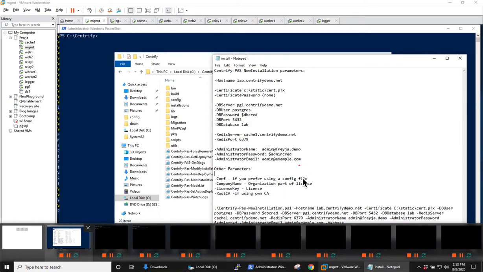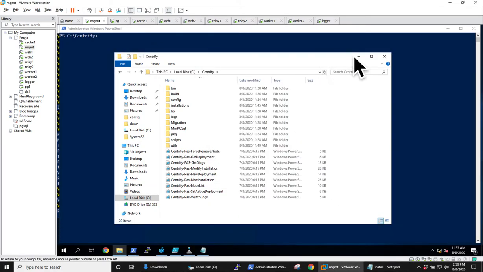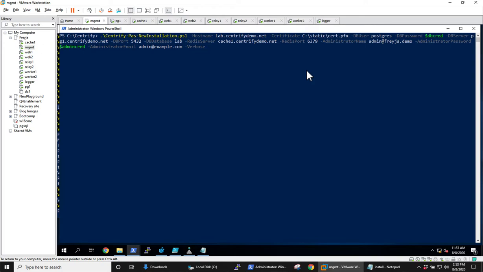That being said, we're going to cheat here. I already have the command in memory, so let's go ahead and do this. I believe that I've done this before, and like everybody else, I have failed, but it's all a question of grit, right? Notice that I am just populating the simple things here. I'm going to get rid of this database lab. After reading the help, I realized that I don't actually need this. So I'm going to run it with the minimum number of parameters. So here it is.